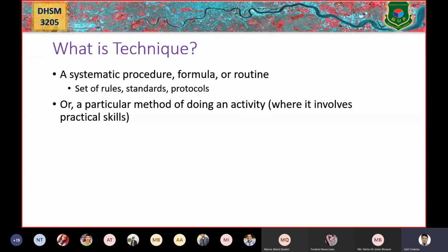Other than that, there could be a particular method of doing an activity that involves practical skills. What it means is that there could be specific steps that you have to follow, or specific tools that you have to use, or specific calculations that you have to compute to reach the results.